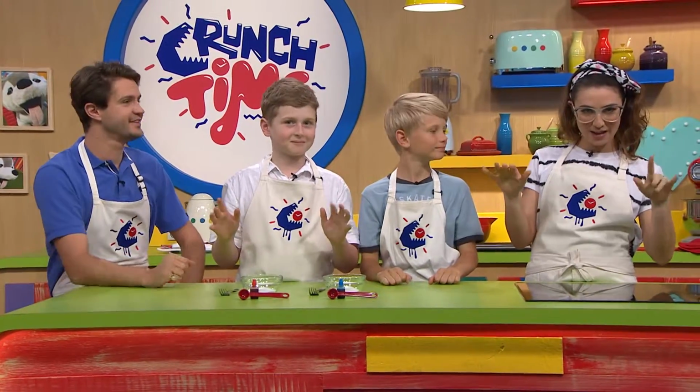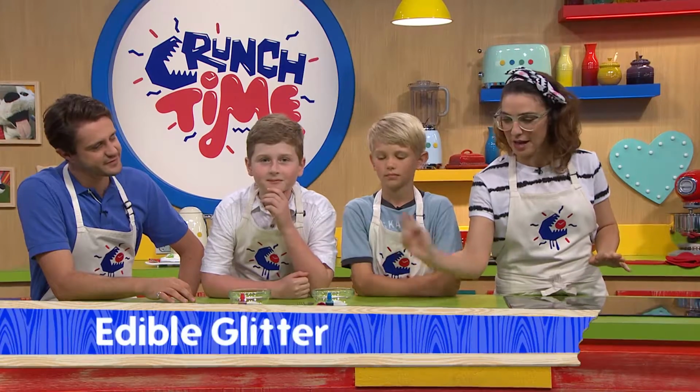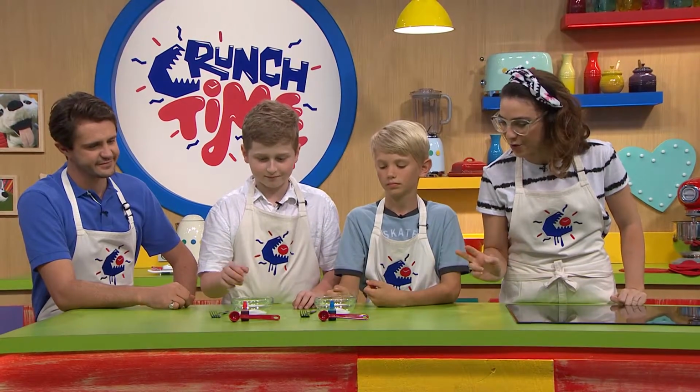Time to get your sparkle on, my friends, because we are making our very own edible glitter. And all you need for this is some sugar and some food colouring. So we're going to get straight into it. So Reese, Liam, you've got red and blue food colouring, and I need a teaspoon of each in each of these bowls.